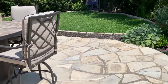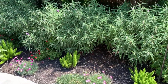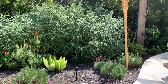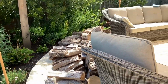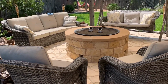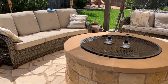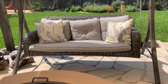And they also give me business by, for example, if a pool company builds a pool for someone, then that homeowner only has a pool and the rest is just grass. It's just a blank slate with a pool, which some people are okay with, but a lot of people want more than that. They want an outdoor kitchen with it. They want a patio with a pergola so you can sit in the shade by the pool. So yeah, then they can refer that client to me, and I will finish up their backyard.